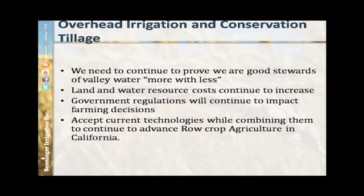Everybody wants that water. Everybody wants your soil. Everybody wants you to quit stirring the dirt as much. There's a lot of things that come into play, and we feel that all of these are going to be able to help you. And then, accepting the current technologies, combining that, and some of the things Harold's talked about with telemetry and where we can move forward, being able to do more with less, and really raise a better crop and have a more friendly environment for everything else.